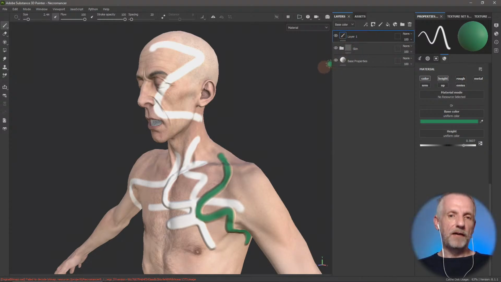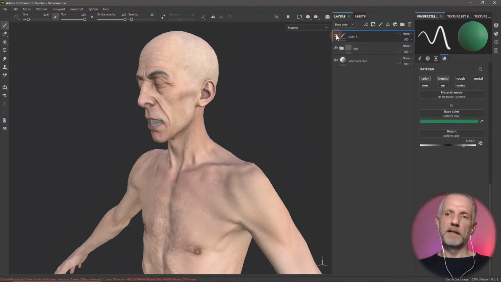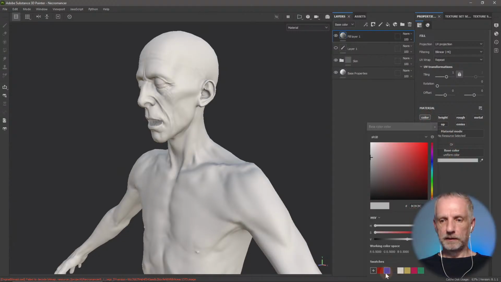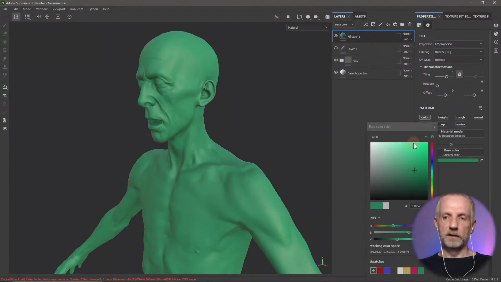So the paint layers still have value when it comes to applying tattoos and all that. You can use those, but I'm going to do something else and maybe just make that invisible, and in fact add a new layer. This is the thing to work with in Substance Painter, from what I gather. Fill layer. Then pick a material for that fill layer. So in my case, maybe just a color. So I'll Alt-click on the color. I'll pick a color, let's say green, and then my whole object turns green.